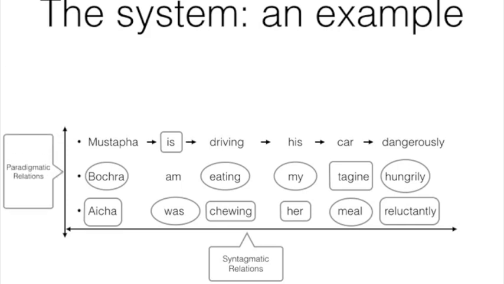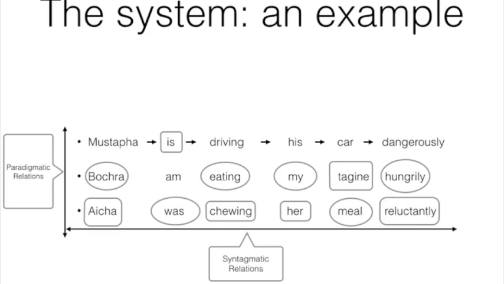And then, in terms of language, you can talk about different types of relations. You can have paradigmatic relations, like the proper nouns that exist in your language, the verbs, the adjectives, the adverbs, the nouns, the pronouns, the relative pronouns, and so on and so forth. So these are paradigmatic relations. And then you have the syntagmatic relations. You go this way: subject, verb, complement, etc. This is syntagmatic relations. And when we talk about syntax, this is what we are talking about.